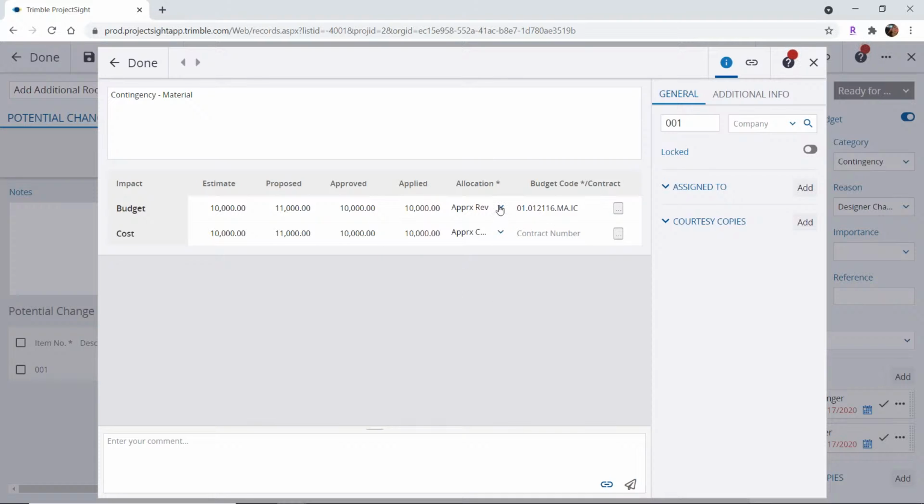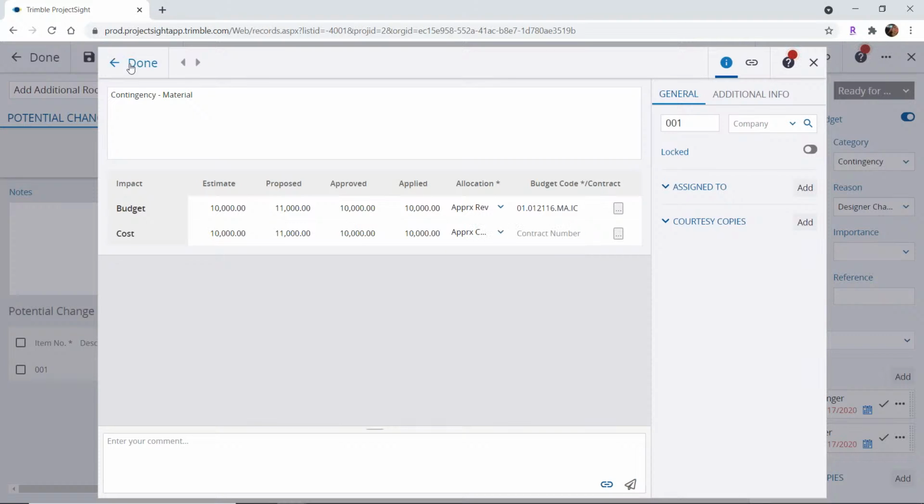And then we use different types of allocations to track that progress. I just typed it all up really quickly, my estimation, proposed, approved, but it actually takes some time. You'll be working through this one area, and you'll go from estimate to finally getting it approved. We have these different allocations that will help you throughout that cycle of the potential change order. And these are the areas that affect the financial summary screen that you saw, to give you a representation of whether something has been approved or is pending at this time.